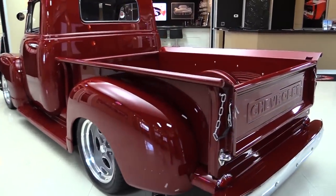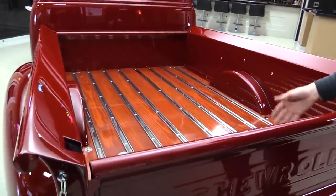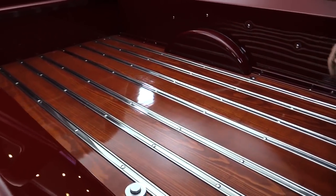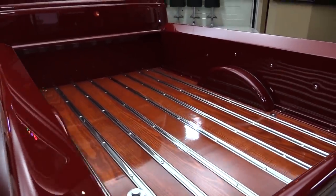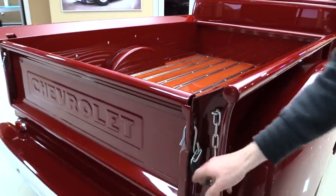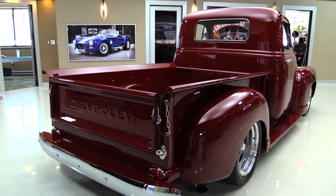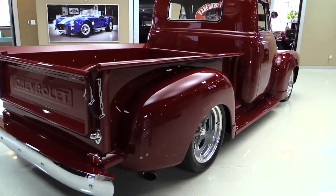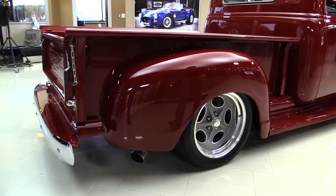The paint is not a very loud color — it's a little bit more subtle, and I think it looks beautiful with the way the bed looks. The bed is almost like a cherry-type colored wood, and the truck is red. I really like the color scheme of the truck. You've got your stamped Chevy tailgate, and they've got protectors on the chains so they don't end up scratching the paint. The rear bumper chrome looks beautiful, and there's a big Hankin exhaust tip coming out from underneath — just a little clue of the small block Chevrolet under the hood.